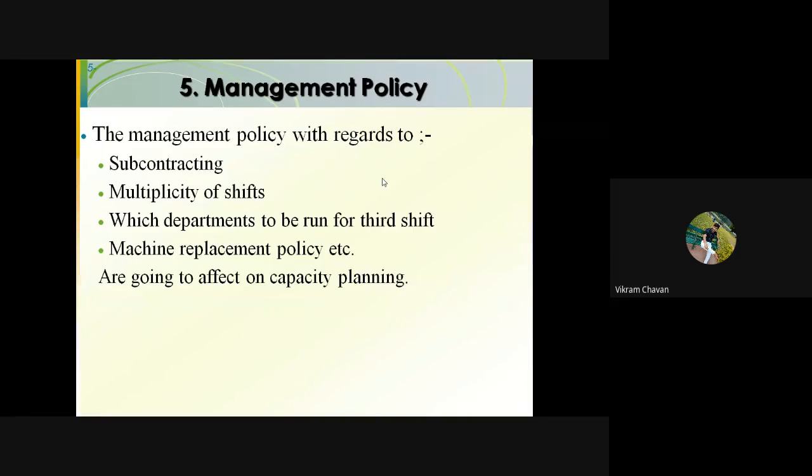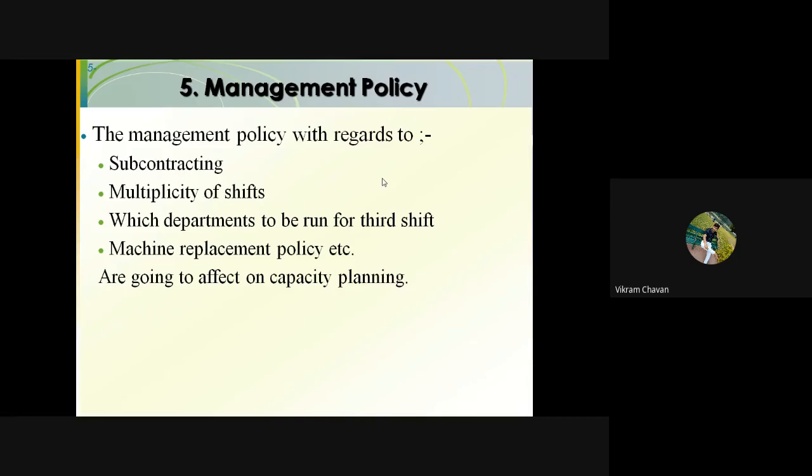Which department should work at night is the policy of that particular company. So it is one kind of policy. For example, the production department will work in three shifts, and the quality department will work in three shifts. These are the policies of different companies, and they change according to the shift and also according to the organization.